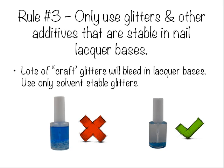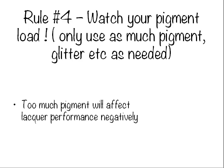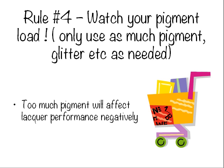Rule number 4. Watch your pigment load. Once you have a collection of polish ingredients, it's tempting to throw masses of everything into each new creation. The problem that this often creates is that your polish becomes more difficult to apply and much slower to dry. A lot of popular colors on the market have surprisingly few pigments and always have the lowest possible amount of pigment that gives good coverage, usually with just 2 coats. Minimizing the pigment load usually also leads to longer wear times for the polish on natural nails, which is obviously another desirable attribute for your Franken polish.